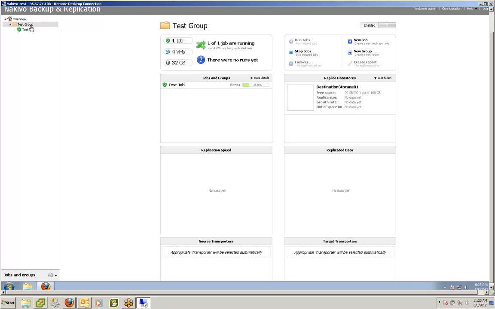Now, this gives you the ability to group your jobs, and actually two things. First is a nice overview of your jobs. You could create a group that represents a service that consists of several VMs, or a location, like New York, for instance, and gain an overview of it. On the other hand, you can run actions such as run jobs, stop jobs. So instead of this test group, if I had 3 data centers, I could set up a group for each data center if I wanted them to have different jobs. Or if they all use the same sort of jobs, but I had several different types of jobs, I could create groups for those. Is that right? Yep, it's up to you.